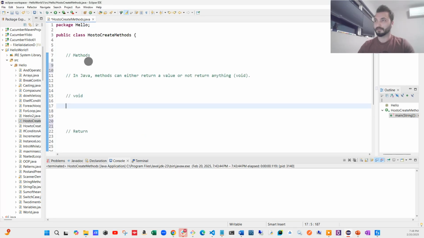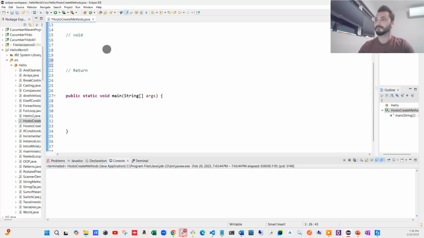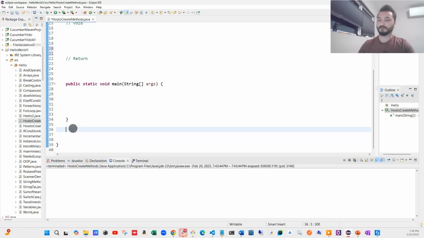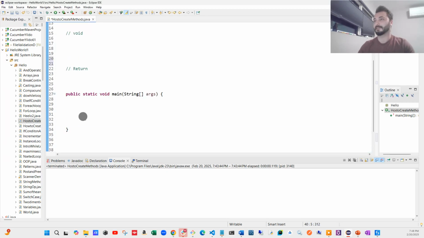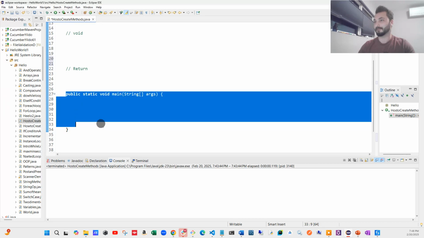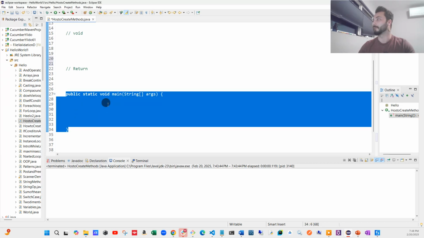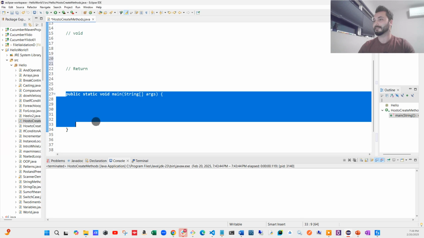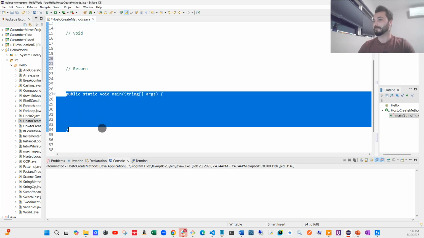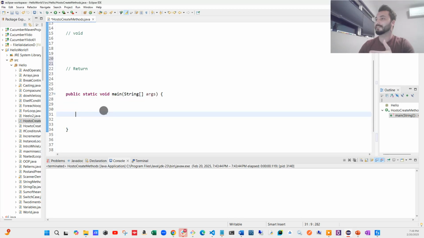The first thing is that I am on the class level. This is my class, and I just created this because I want to show you guys that I am at the class level, right? This is my method, public static void main. What is this? This is what lets me run the Java code, right? It is pre-built. It is already a method that we are calling. Somebody prepared this so we can run our Java code. So this is also a method.